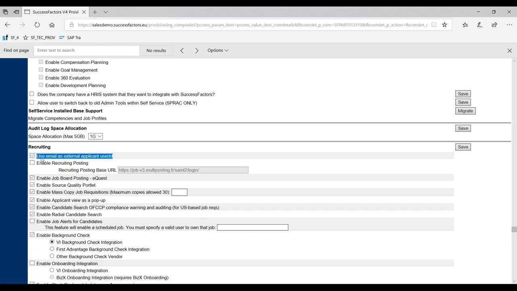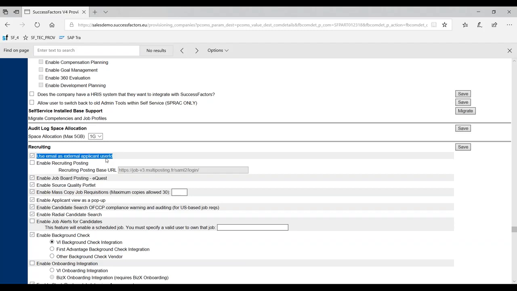If this setting is enabled, that means the candidate's email address is going to be the username for external candidates. So the candidate email address will automatically be the user ID or username for the external candidate.